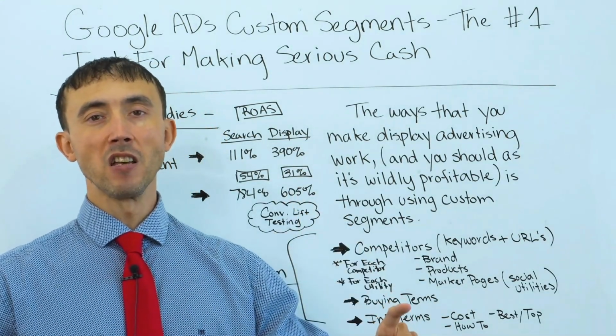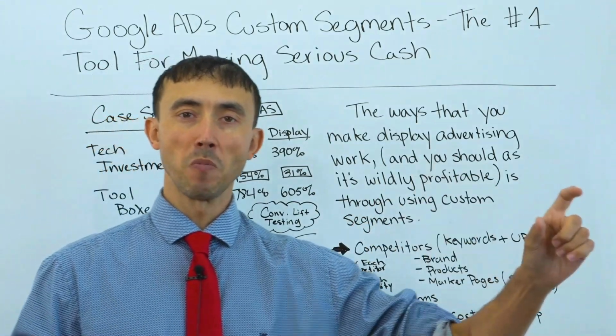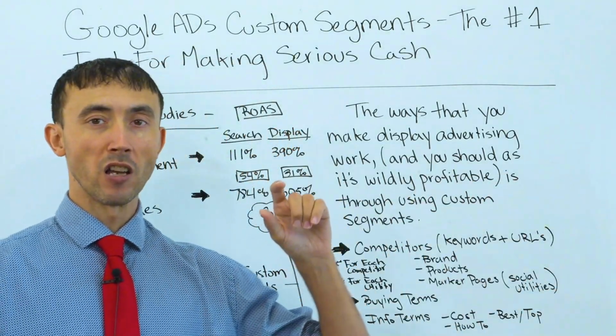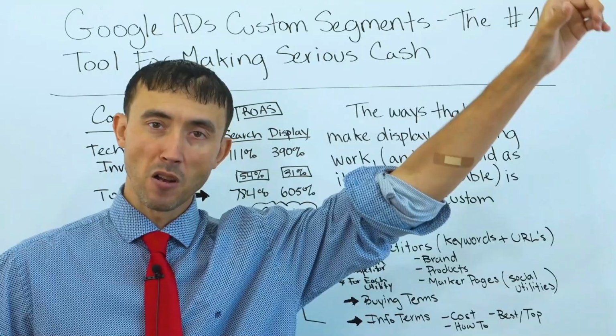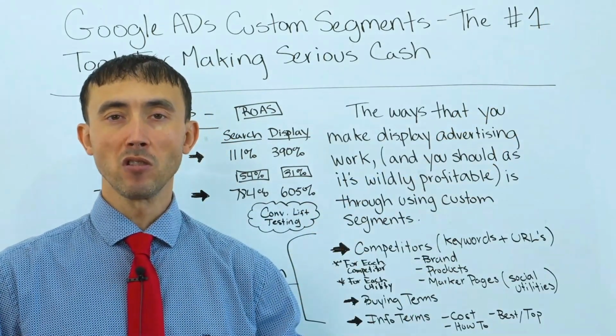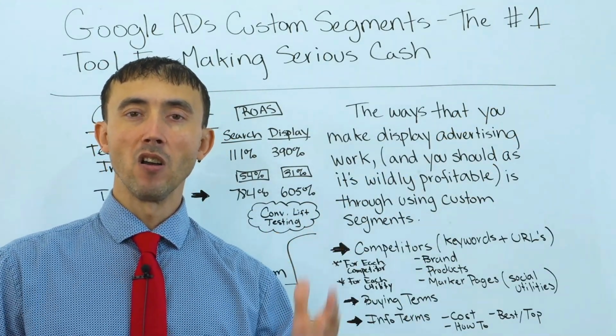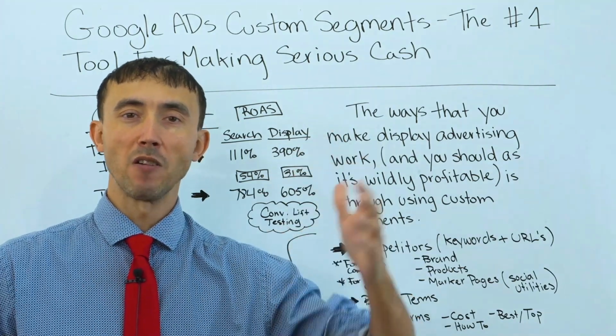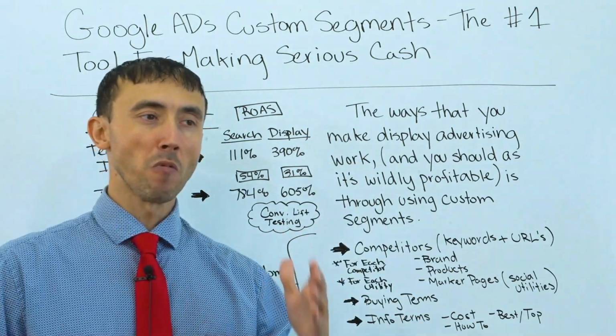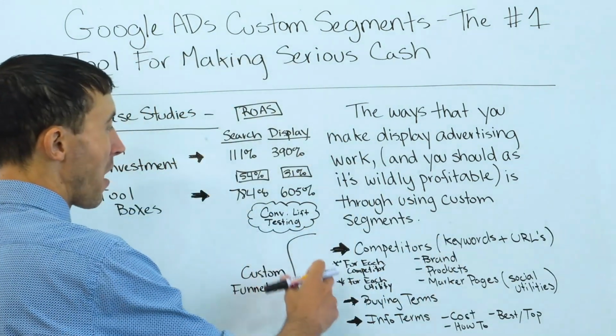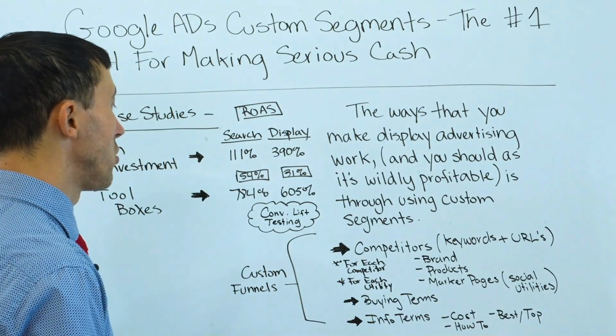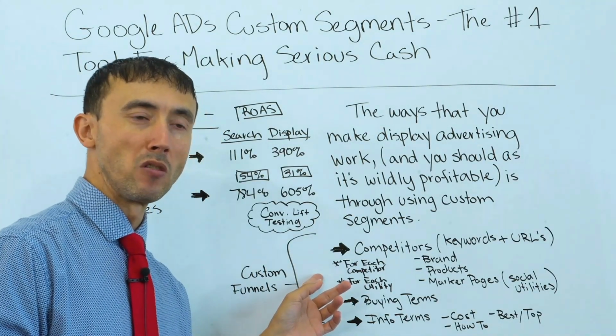On top of being very diligent and understanding that you got to talk to people on an individualized level. So if they are looking at XYZ, you don't start talking about ZYX. That's not what they're interested in. With the power of the internet now, you don't have to do that anymore. You don't have to have a general ad show up for people. You can target people on their level. So that's competitor targeting. With custom segments, you can do this. The number one area where we use it to make money.